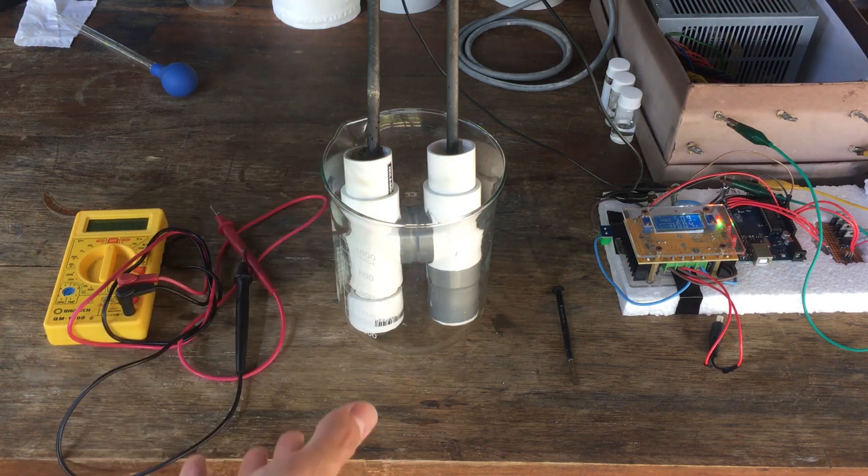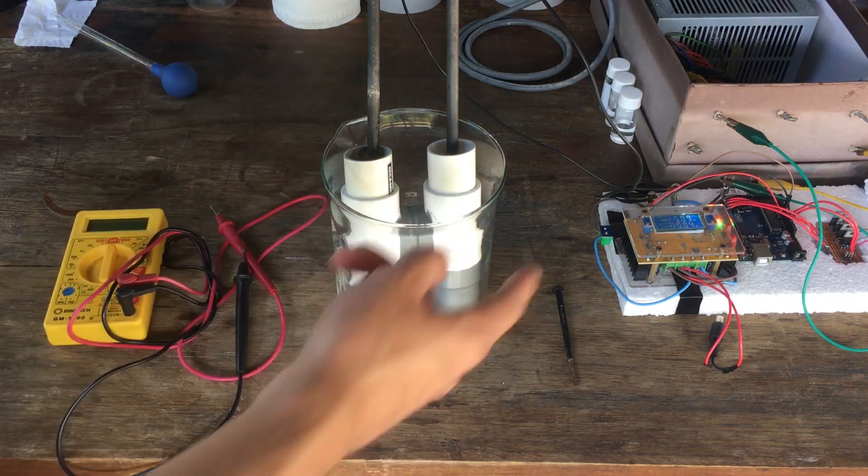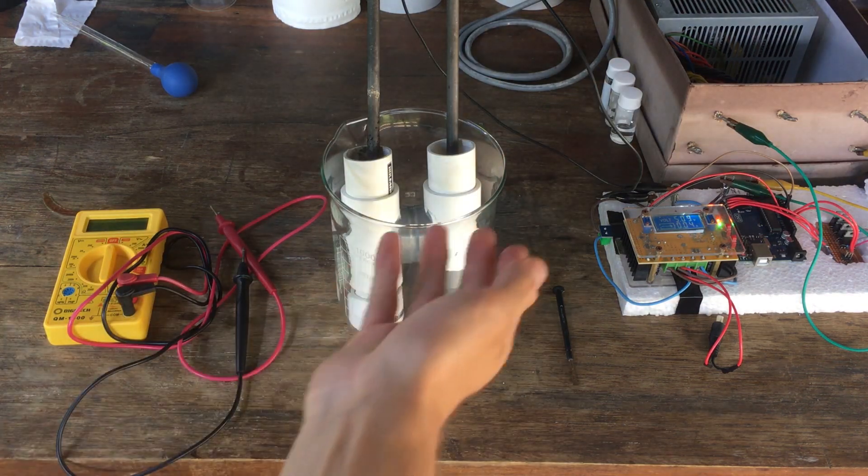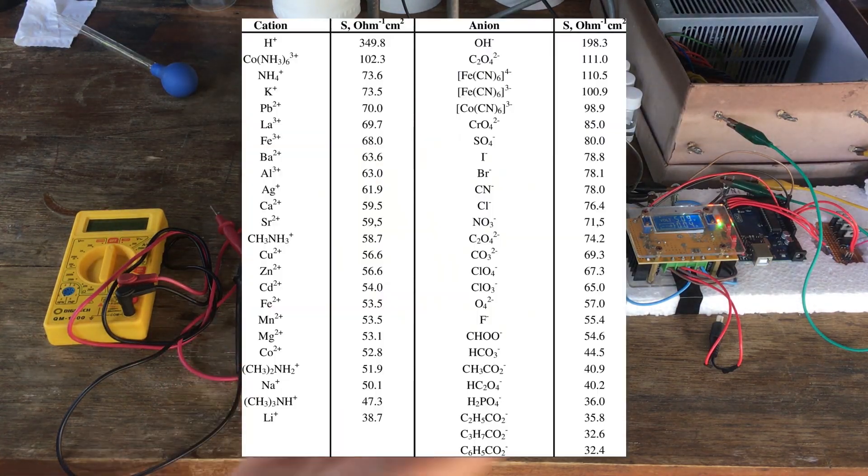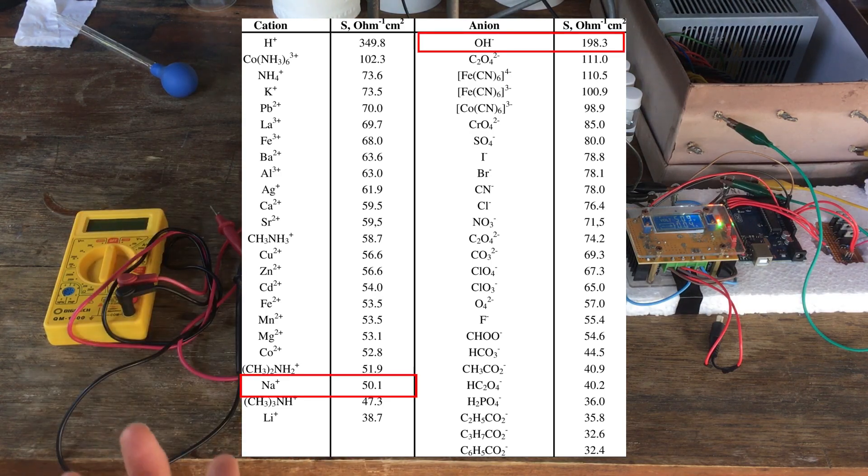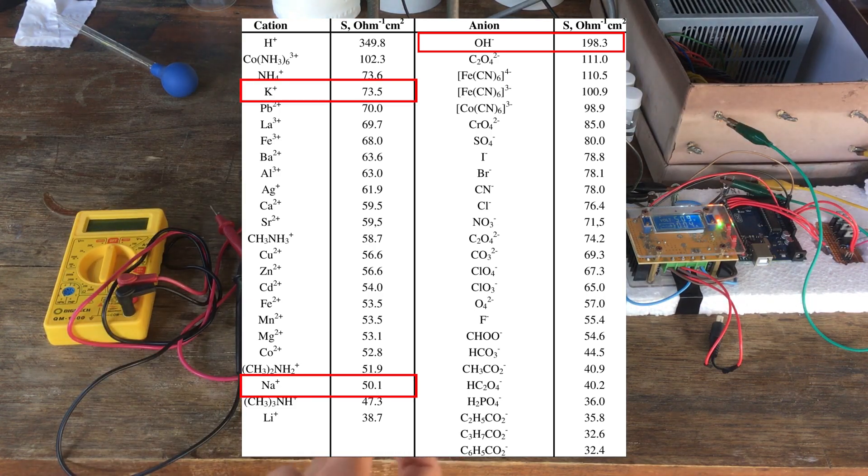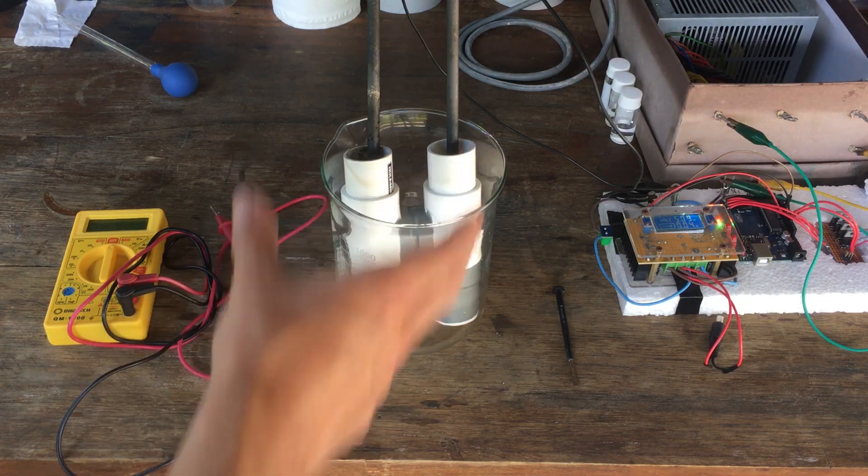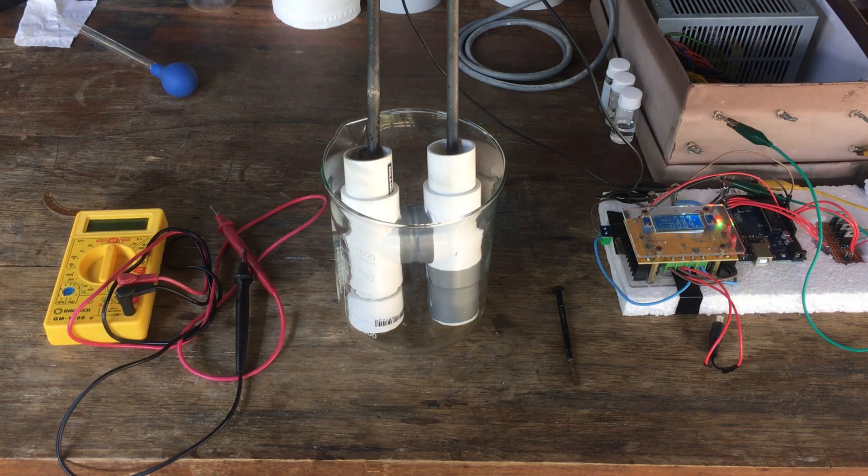And if we have a less mobile alkali ion, then we are going to see an even greater proportion of the current going towards our inefficiency, that being the movement of our hydroxide ions. Anyway, basically a more mobile cation, that being potassium rather than sodium, allows for more of our current to actually go towards our effective process that we actually want to occur, in forming our hydroxide in the cathode chamber. From what I can remember of the numbers, hydroxide ions are about four times more mobile than sodium ions, so the efficiency already isn't great there. But with the potassium ion process, hydroxide ions are only about 2.7 times more mobile than potassium ions, so we have quite a big difference there.